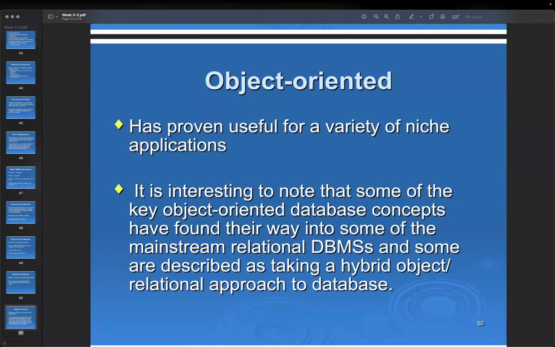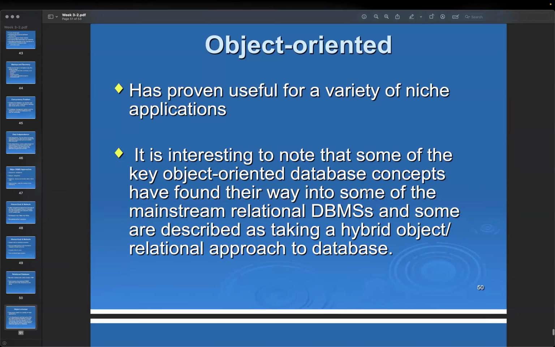It's useful for a variety of niche applications. It's interesting to note that some of the key object-oriented database concepts are also found in mainstream relational databases, and some describe taking a hybrid object-relational approach to databases too.